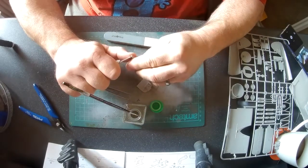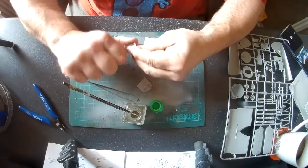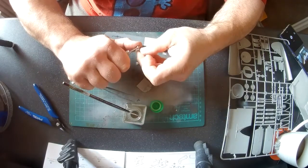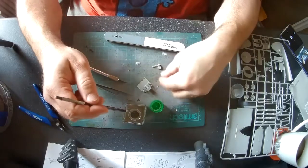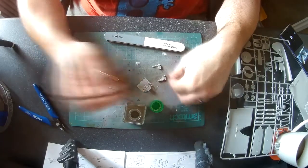So that's the dashboard fitted. Got the dashboard, the pedals, steering wheels, and the gear stick. No idea what it actually is.